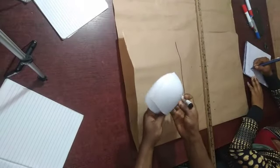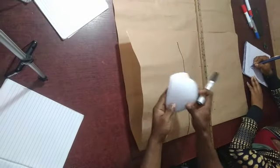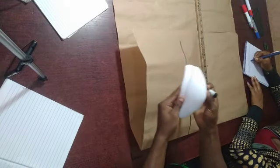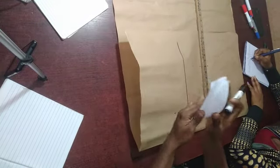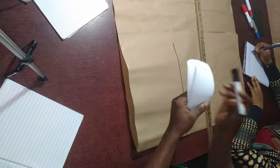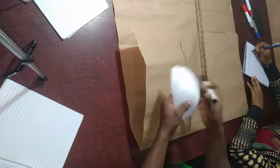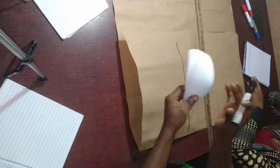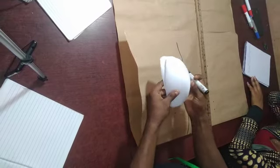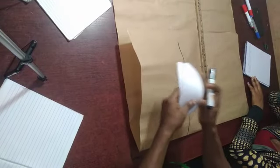Okay guys, today I'll be teaching us how to cut and sew a corset bustier using a breast pad. As you can see, this is the original breast pad. For the person I'll be making this corset bustier for, this is a breast pad of size 36 inches. The person I'm making this particular bustier for has a bust of 35 inches, so I'm making use of the 36. If your bust is also 34 inches, you can also make use of this 36 inch breast pad. You can actually go and get your own.